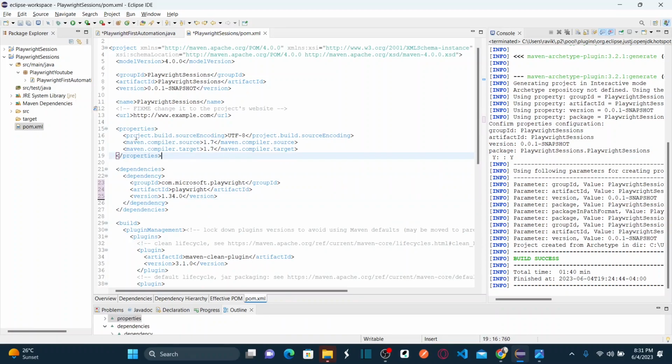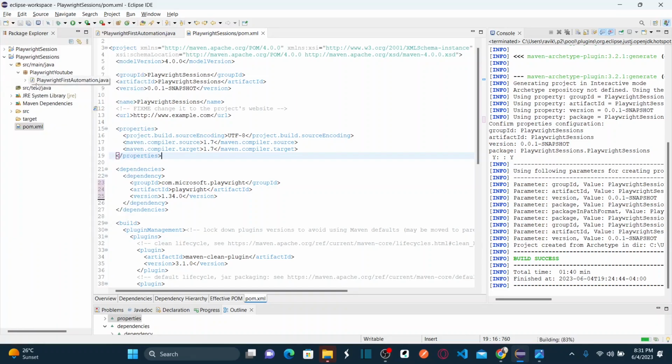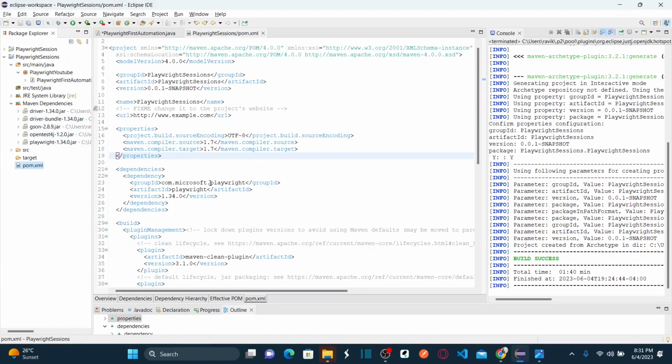Remove this dependency and add the playwright dependency. As soon as you add it and hit save, it's going to install all the dependencies related to playwright. See, this is your playwright dependencies, it's already installed.